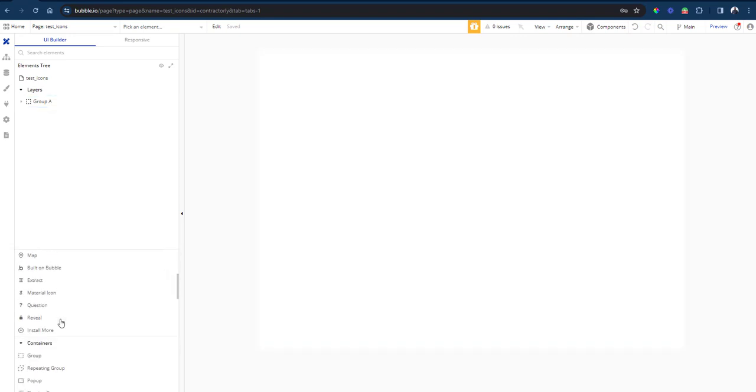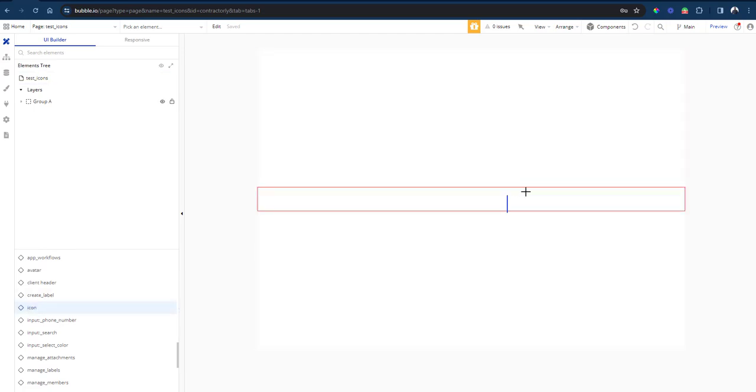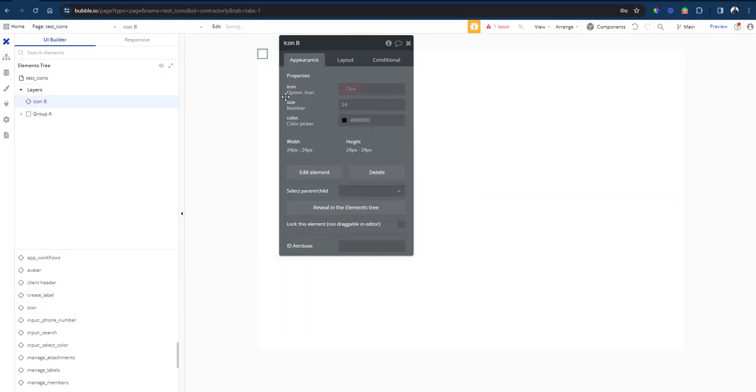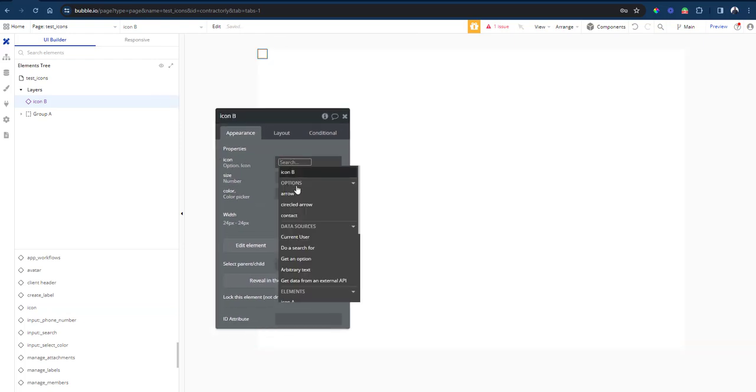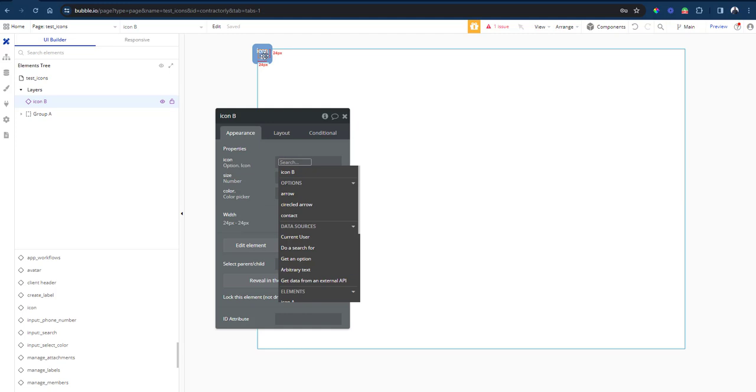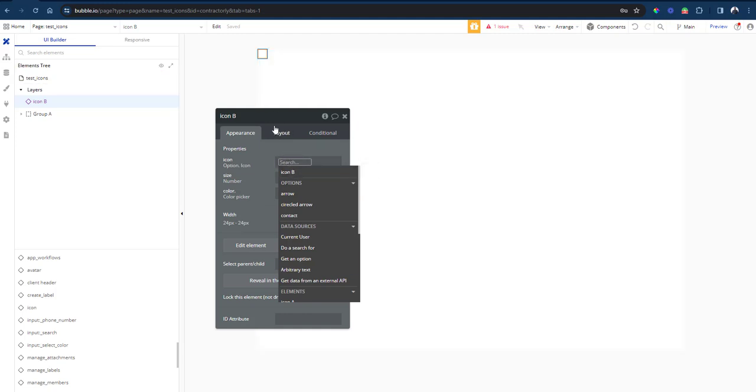if you place your reusable element that you created, this is mine. I'm going to place it outside here. So you can now pass the icon you want to show. Say I have this in the menu and I want to show the menu icon, or I have it in the contact, I want to show the contact icon. All I have to do now is just click there and select the icon I want to show.